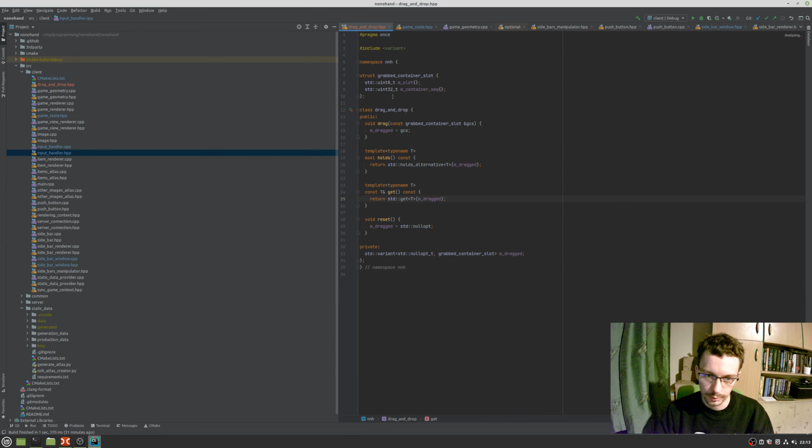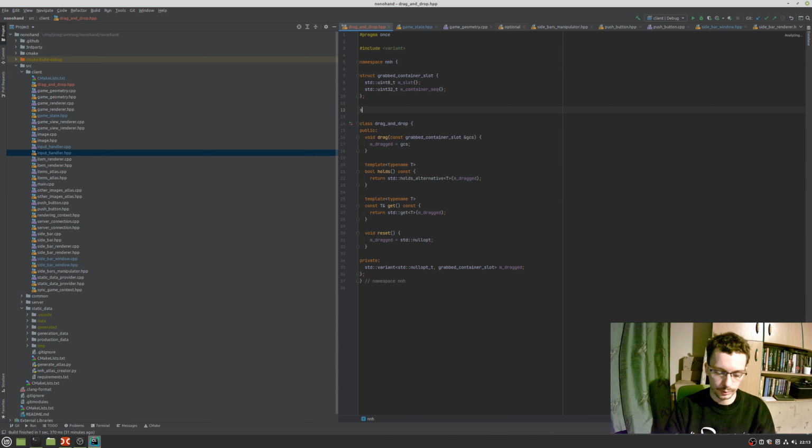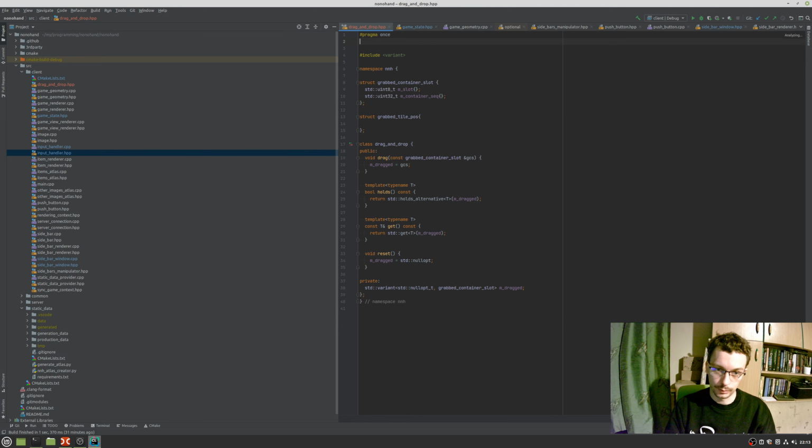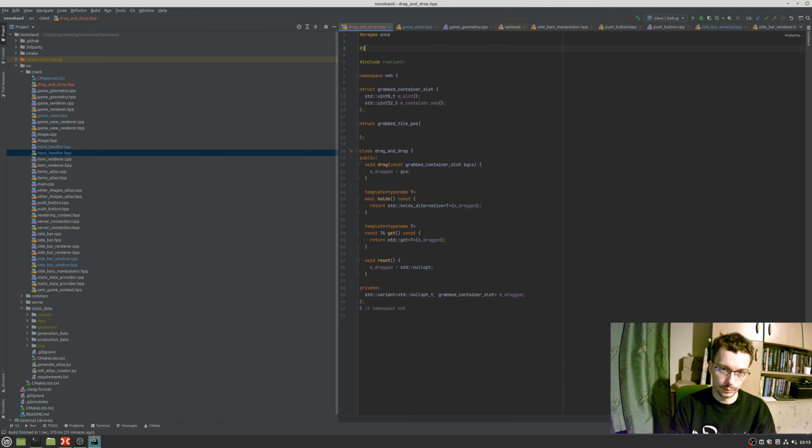Let's go to drag and drop and let's implement another struct. And now here we are gonna just include common point. And position.